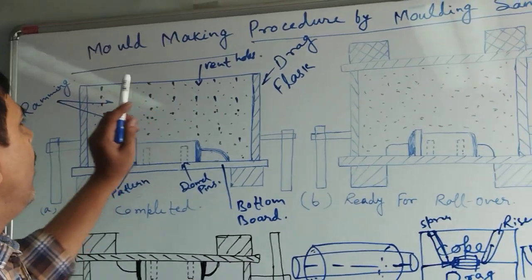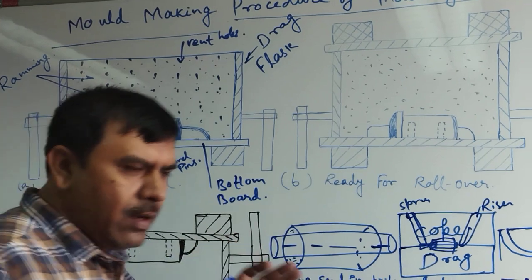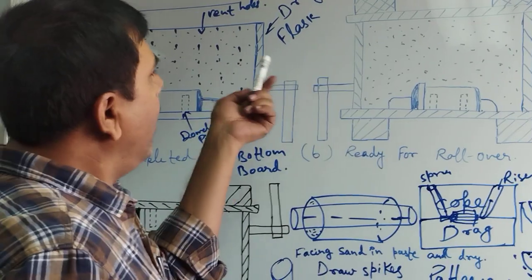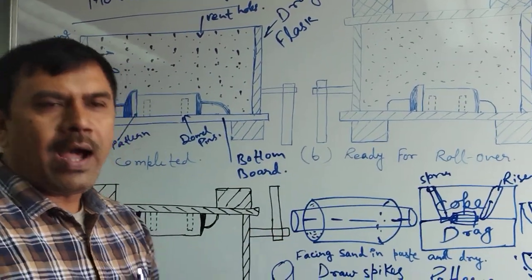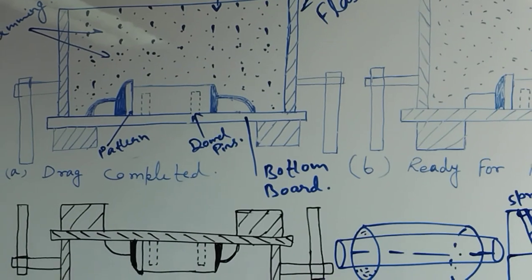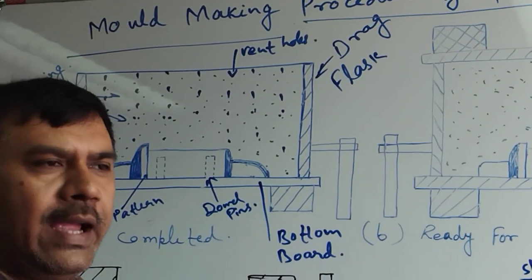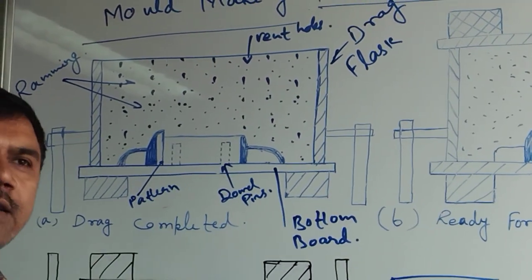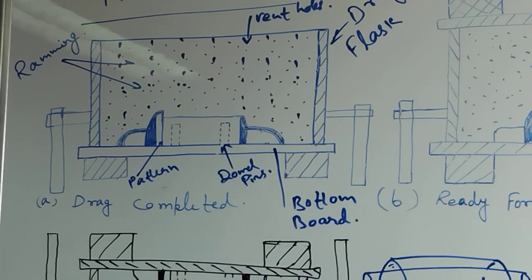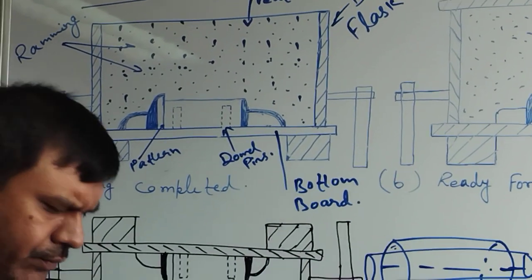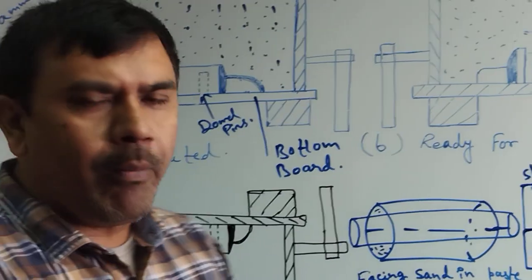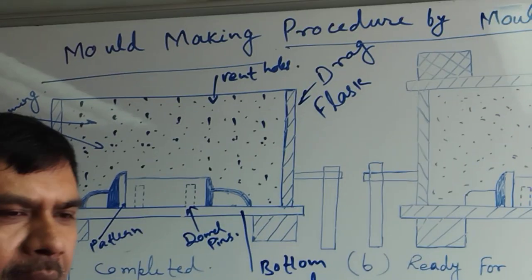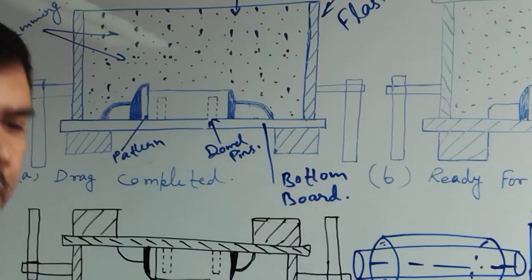The molding sand has some 20% moisture, and some soil and other materials mixed with the sand, through which we make the molding sand. It contains the moisture to bind the molecules and it will give compactness. When it is beaten by sticks or by hand, then it will compact and it will become sticky.